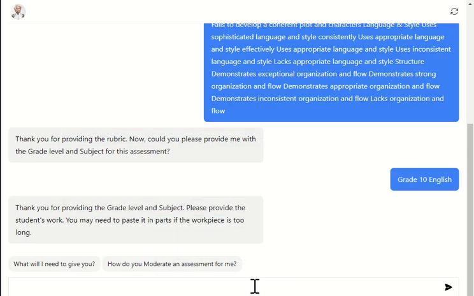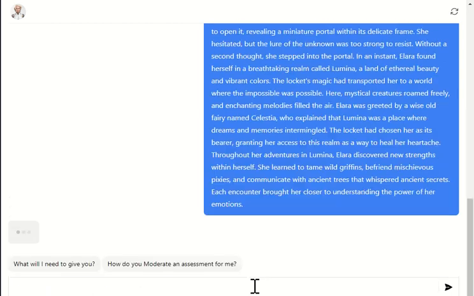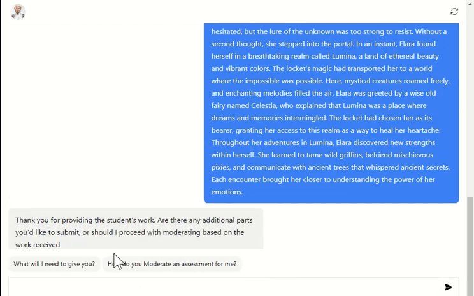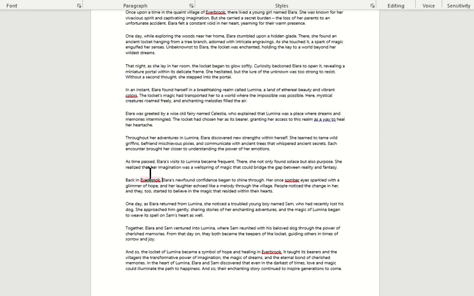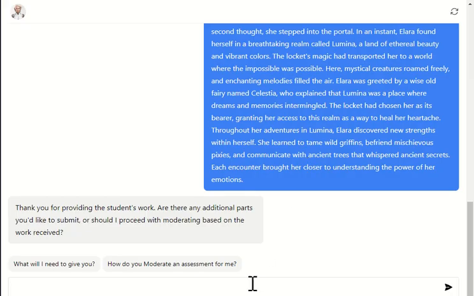It is just a limitation on the actual pasting limit, and that will only improve over time. So I'll paste it in, and it's asking us if we'd like to proceed and mark that, or is there some more to submit, which there is. And we're able to go up to 650 words. So this one's only 400, and I can paste the second part of it in.